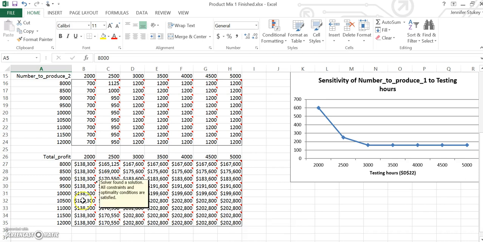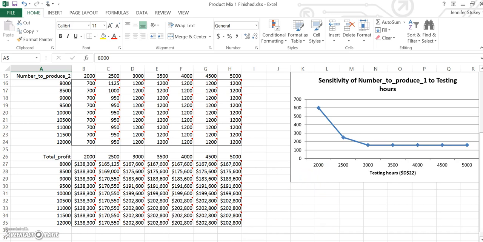So you're going to want to be somewhere in this point depending on the cost of your hours. So actually it looks like your optimal solution here would be to have 3,000 of the testing hours and 10,500 of the assembly hours, and then you'd be able to produce all the numbers needed for both units.